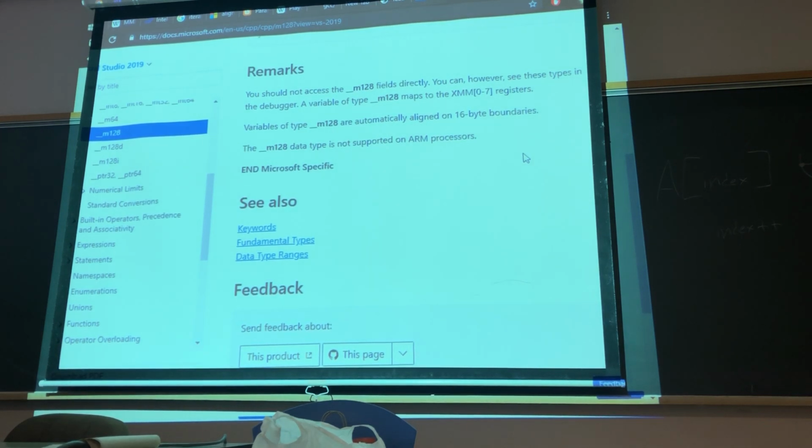Now, if we know that this special data type is aligned to 16 bytes, what does that mean? How many integers do we have in 16 bytes? 4. That's right. So we have something going on for us. We have 4 integers in 16 bytes. What does that allude to?